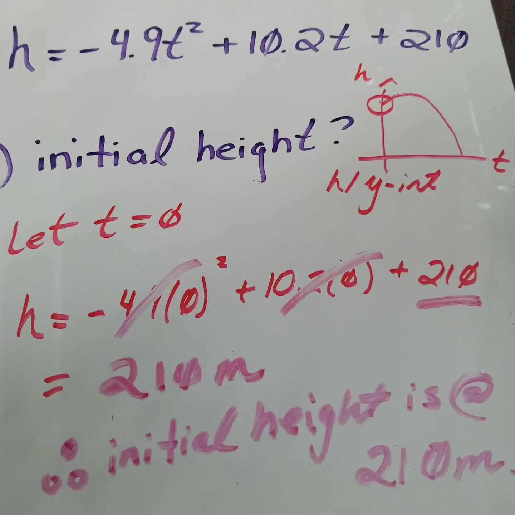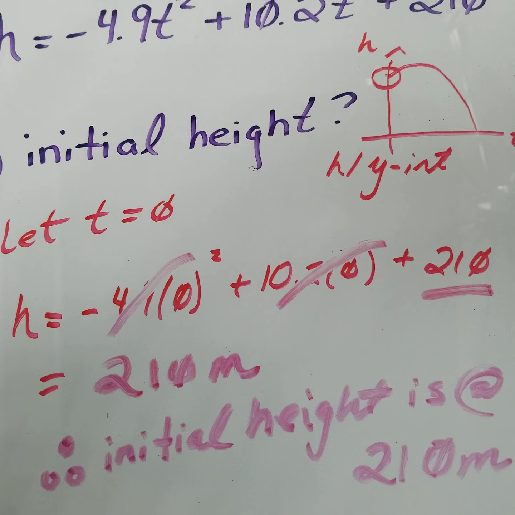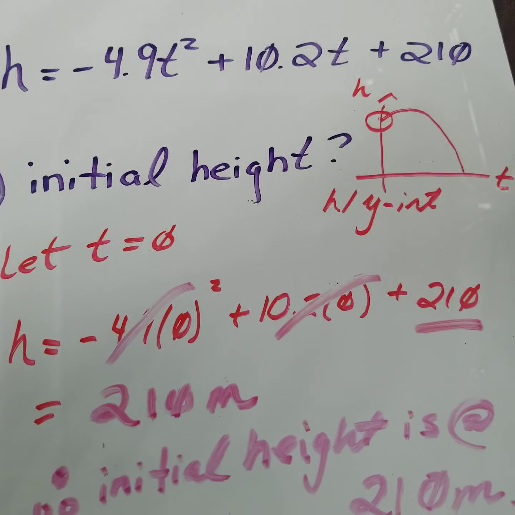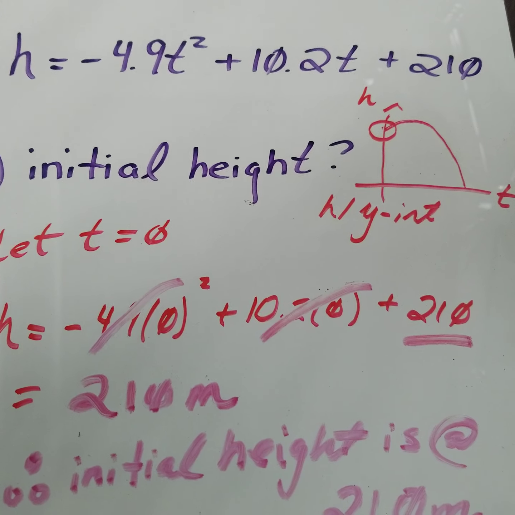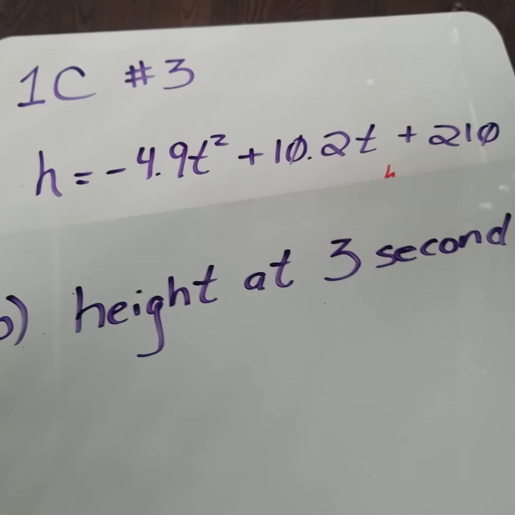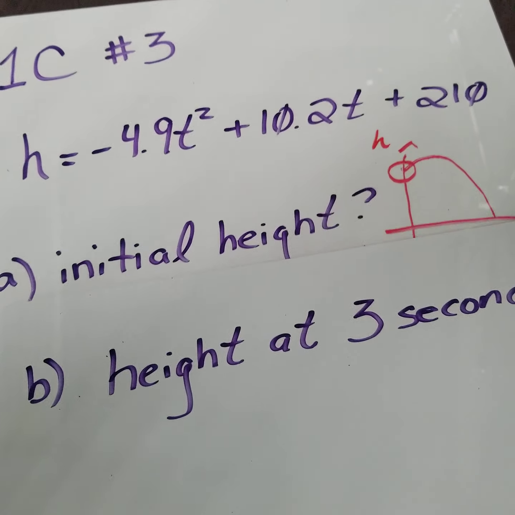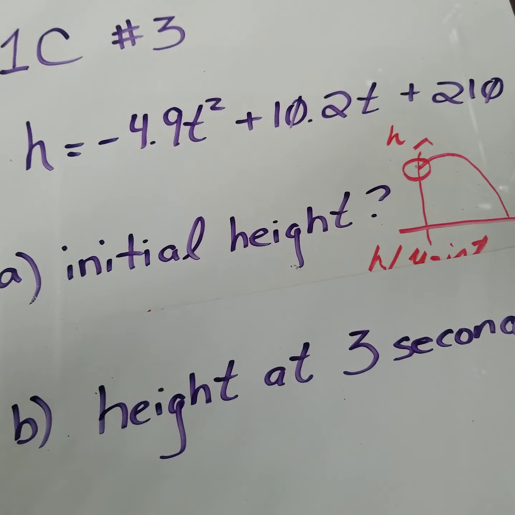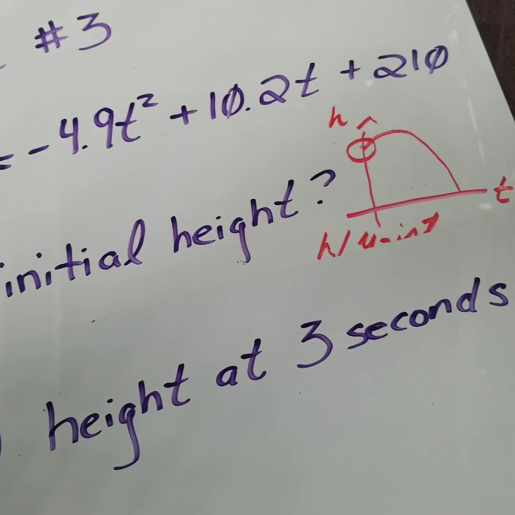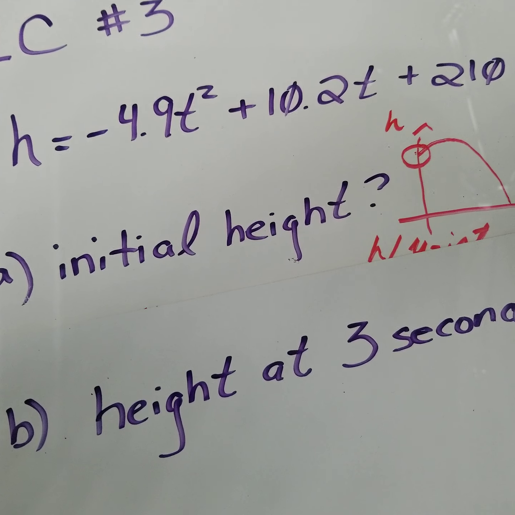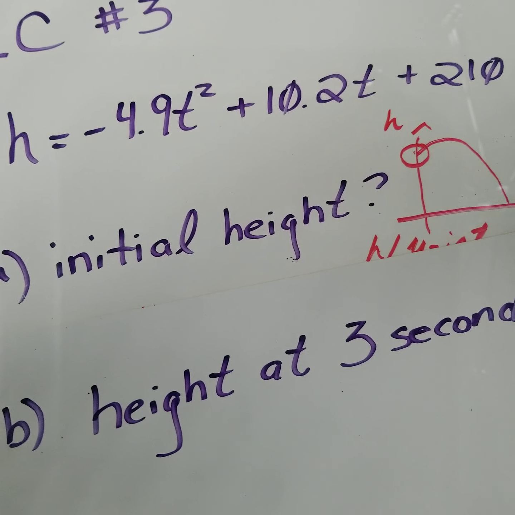And then for part B, they're asking what is going to be the height of the rock at 3 seconds. So we're still looking at this same expression. We're now looking at, instead of it being at 0, this one's a little bit easier, they want to find the height at actually 3 seconds. So instead of substituting 0, we're going to substitute t is equal to 3 there.